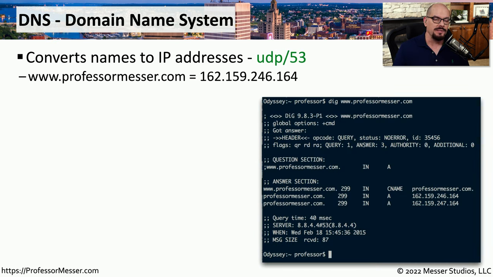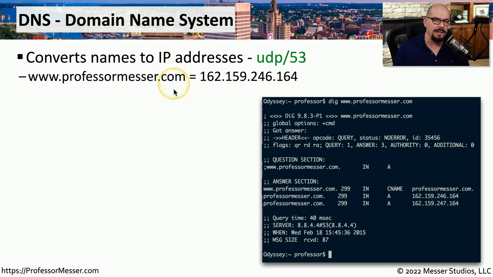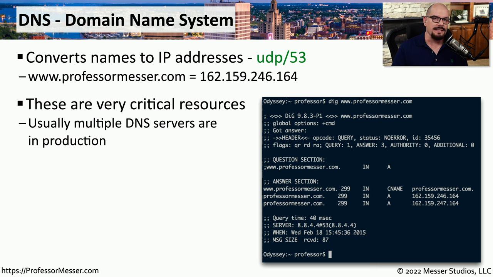If you need to connect to a remote website, you would type an address like www.professormesser.com into your browser. Behind the scenes, your system needs to communicate with that web server, but it has no idea what the IP address is for that server. To resolve an IP address from a fully qualified domain name, your system will use DNS, or the Domain Name System. DNS commonly uses UDP port 53 to make this connection between you and the DNS server. DNS is a critical resource because we don't often memorize IP addresses, and server IP addresses can change without notification.